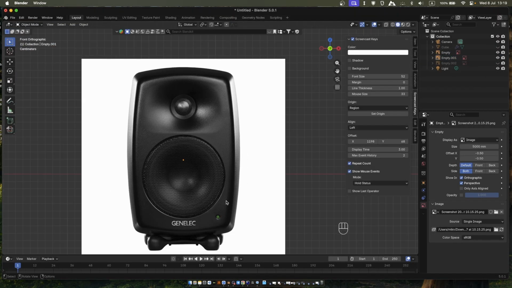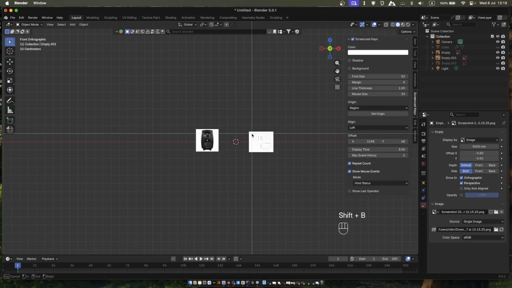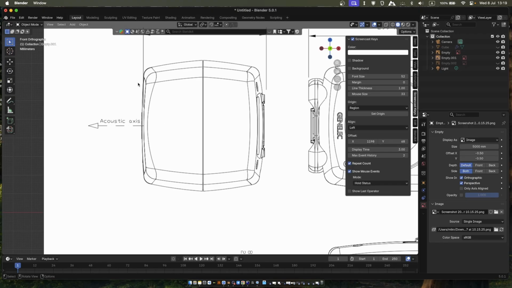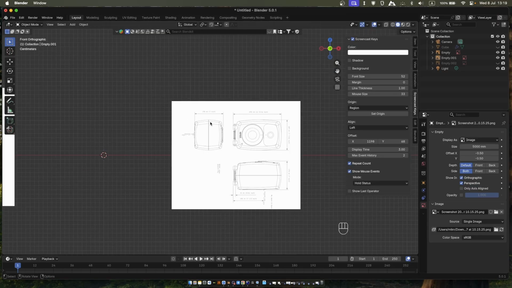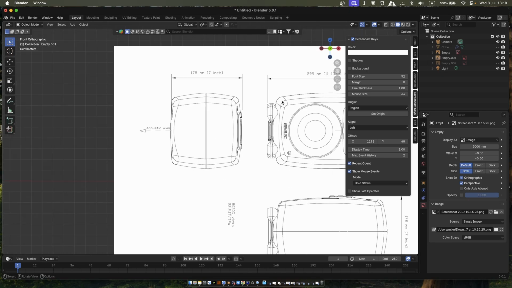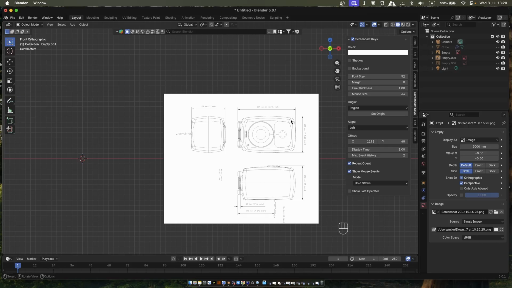Now let's analyze the shape. What primitive should we start with? A cube. Looking at the monitor, we can see that its shape gradually approaches a sphere. It bulges outward on the sides as well as on the top and bottom. What about the front and back panels? Are they convex? The front panel is fairly flat, while top and bottom, quite bulged, are much more pronounced. We can also see some nice clean bevels.